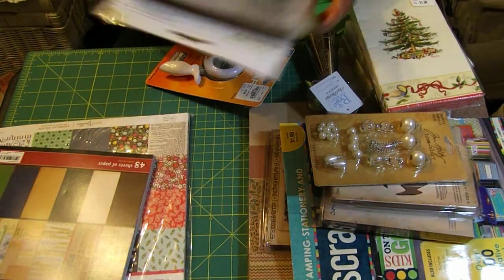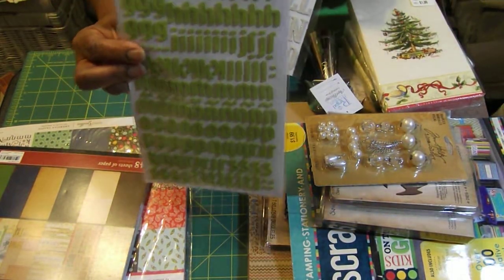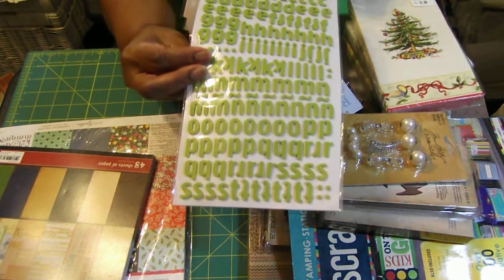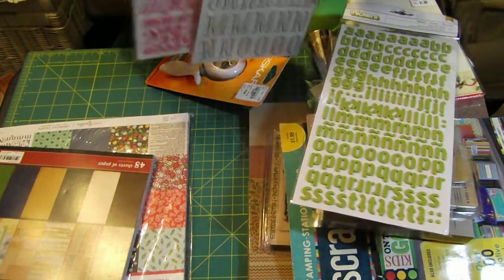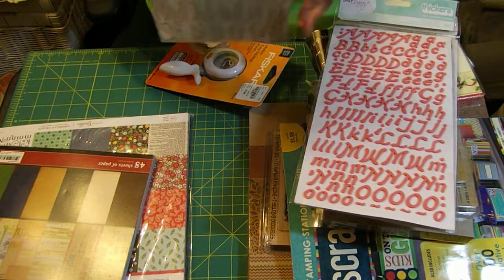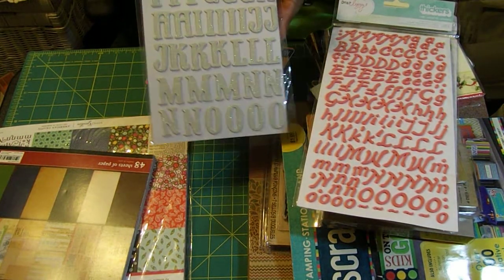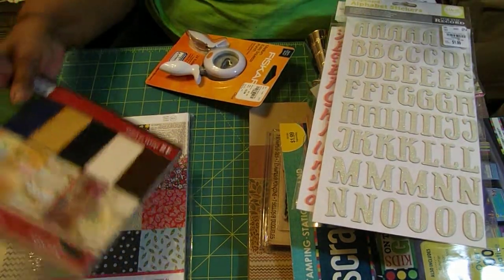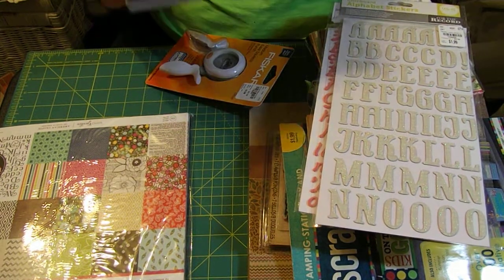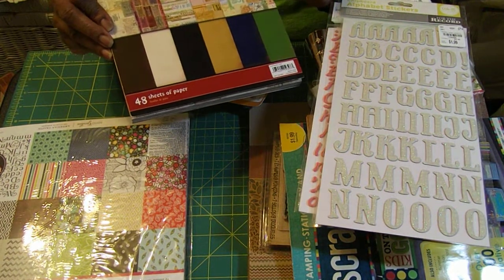Come on Bugsy, get down — mommy's trying to record! I also bought some thickers for $1.99 each. I usually don't find them at my TJ Maxx anymore. I got this pretty green one, another design I really like, and one that's glittery — I don't know if that'll be picked up on camera, but it's glittery.